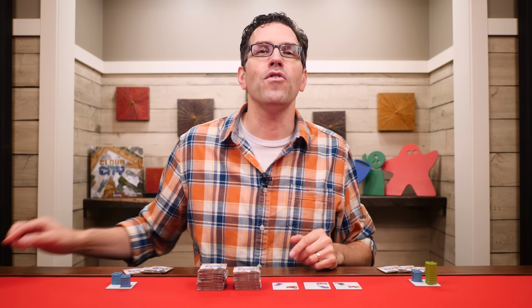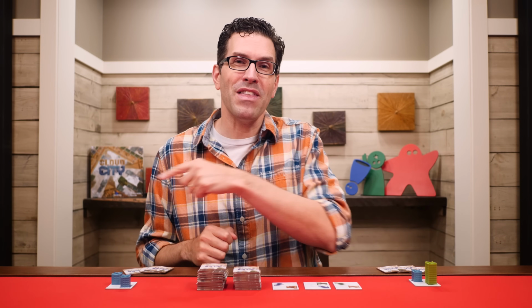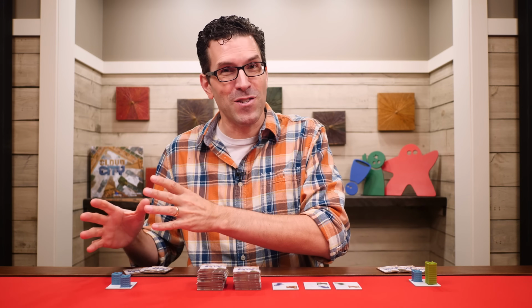The game is played over 8 rounds, and during a round, each player takes a turn, starting with the first player, and then going clockwise around the table. And on your turn, you'll perform 4 steps, starting with expanding the base of your city.